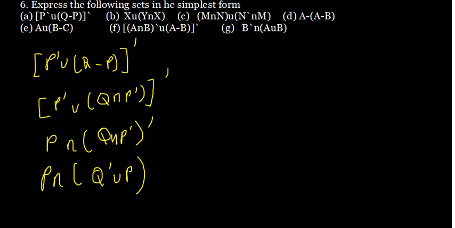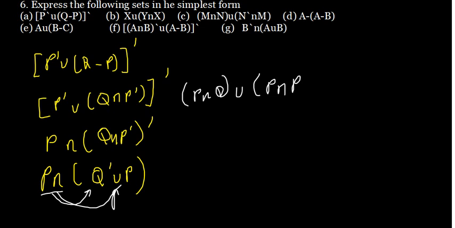So in a case where you don't know what to do, at this point I can first use the distributive law. The P intersect, I'll distribute to this, so it will become P intersect Q. And then we'll get the sign which is in the middle, that's the union. The same P intersect will distribute to this, it will become P intersect P. So this is going to be P intersect Q and then union. Every time you intersect or take the union of the same set, it will be that same set.